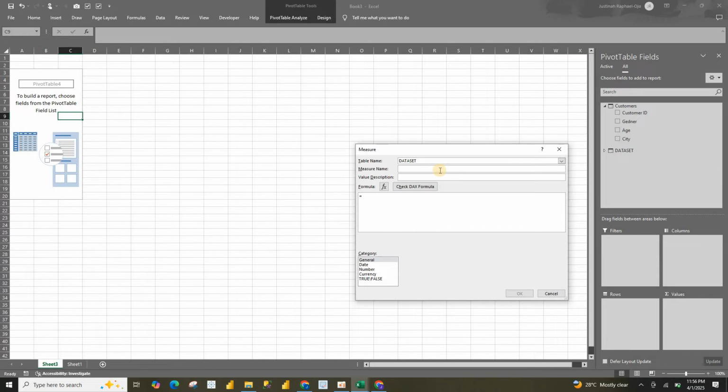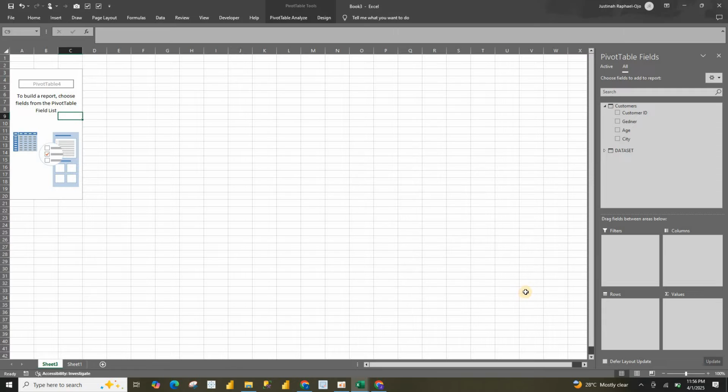Then my measure name will be total calls, equals to COUNTROWS. I want to count the number of rows in the dataset. Then I'm going to change this to number, then click OK.